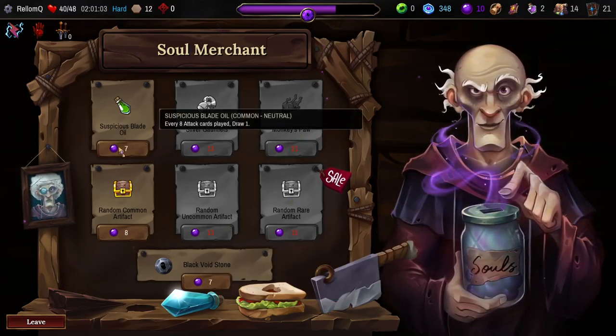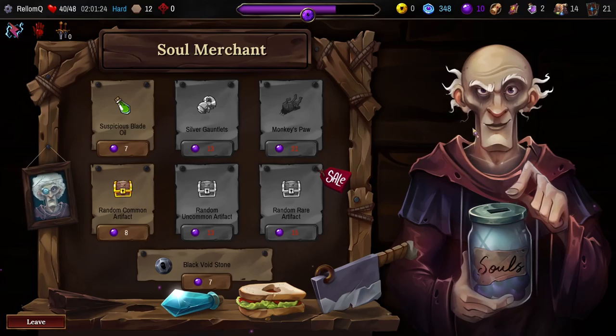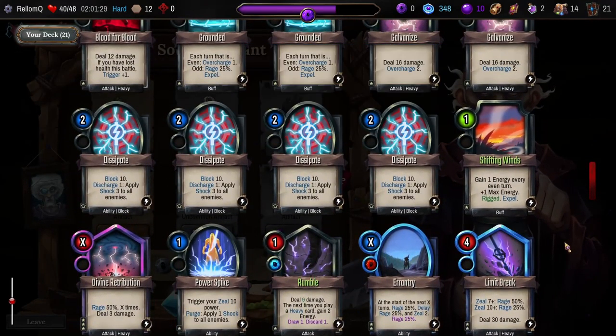Suspicious Blade Oil. Every 8 attack cards played, draw 1. That's not bad either. Draw 1 is basically the extra energy for me. But 8 attack cards? I mean, we are not... Yeah, I actually think the Black Void Stone here is better. I don't know what we are going to get from the artifact. So I'm inclined to say that the Black Void Stone on the Shifting Winds is absolutely fantastic.